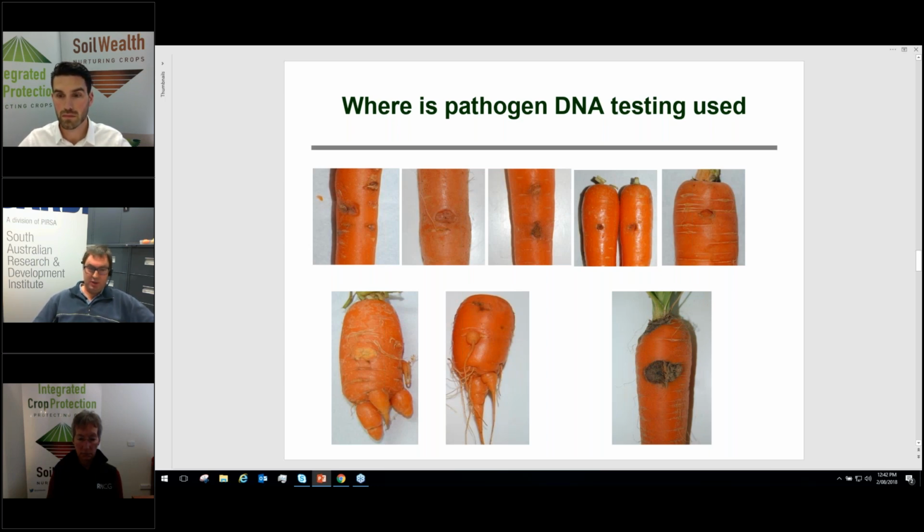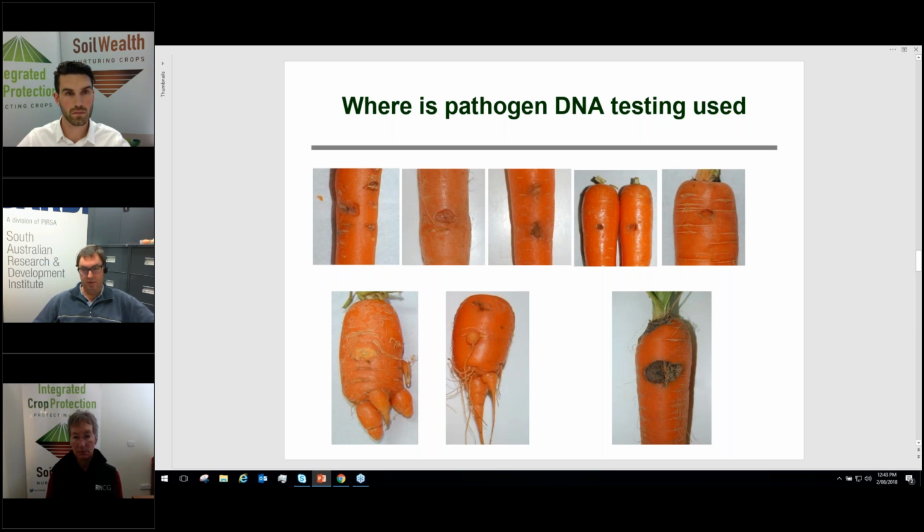So for the moment, I'll move on from the pre-plant risk assessment to some more of the type of thing that researchers do, but it's also very important to growers, because ultimately, if you're looking to control or manage things, you need to know which ones you're controlling, and often looking at symptoms, some are easy, some are a lot more difficult to tell. Now, on the top line here, I'll just describe them as cavities of carrots. So you've got a range of symptoms of cavities of carrots, right? Now, what are they? Which species are they? Or are they truly cavity spot caused by Pythium? Well, I guess that's the question, right?